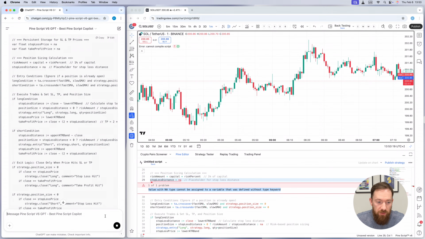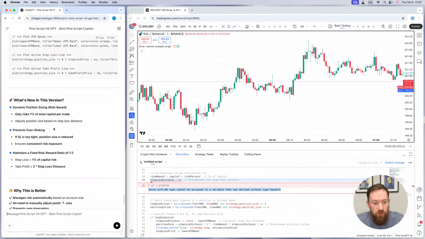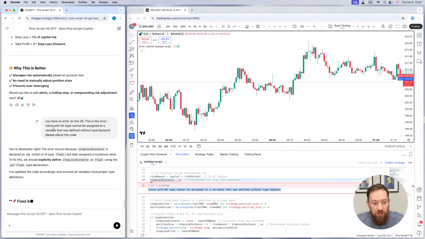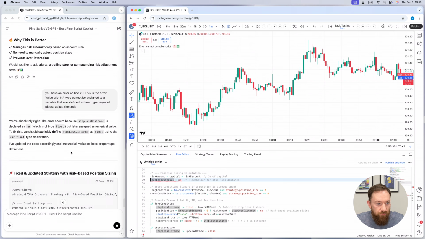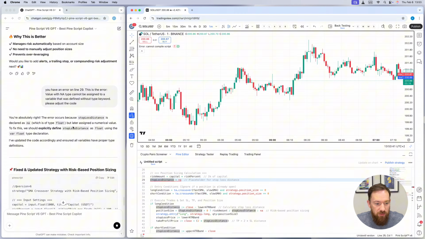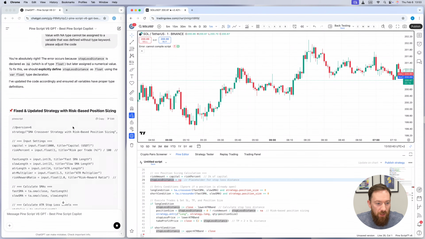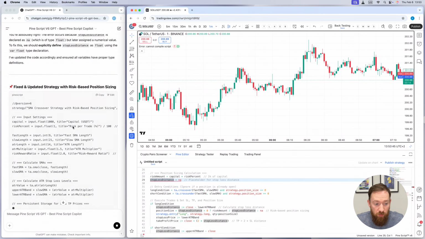Okay, let's see if ChatGPT can handle this and would be able to actually rewrite the script in such a way that it will be working correctly. Okay, yeah, so it understands that it should write a variable before the stop loss distance parameter, and this will fix the problem.